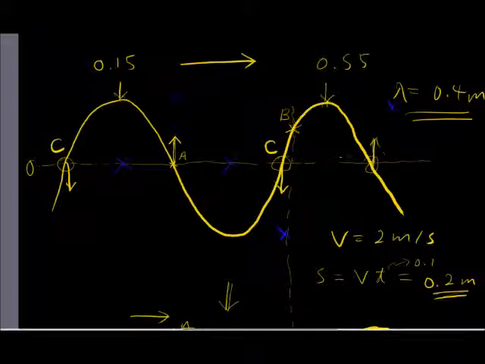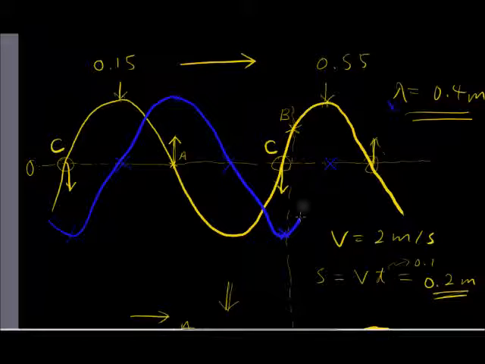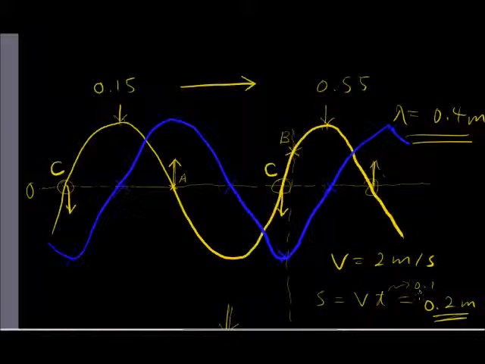Then this is also another zero position. Now let's draw the curve. I guess this is the new C position, so it will be like this. As we can see, the curve has already propagated towards the right-hand side at time t equals 0.1 second. This will be the new curve. That's all.